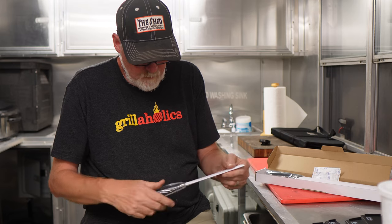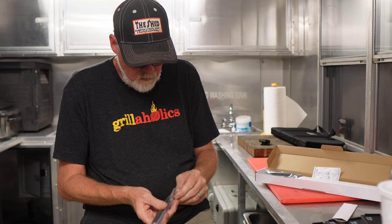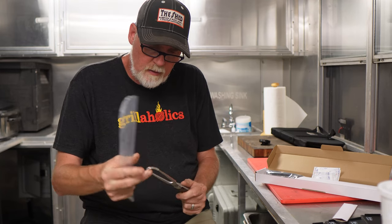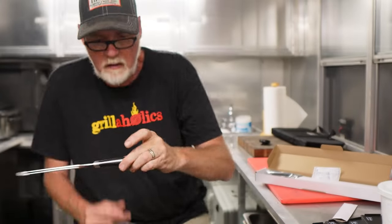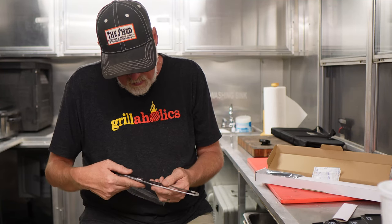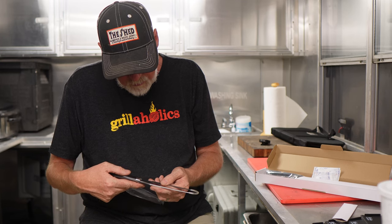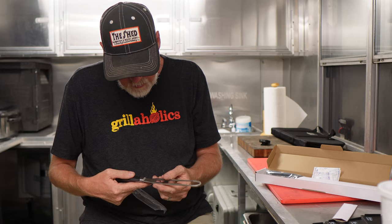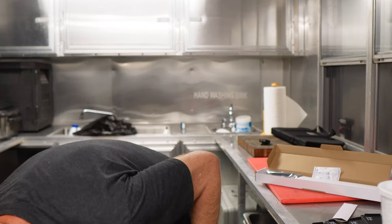So, careful here. All right, these are the forks. Got a little safety hook for the tips. There's the forks. Got some kind of engraving in there. This has their name, Cangshan, NSF, and then the model number. There's some weight to that. That's pretty nice.